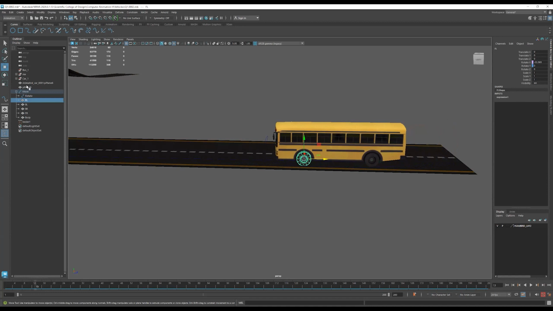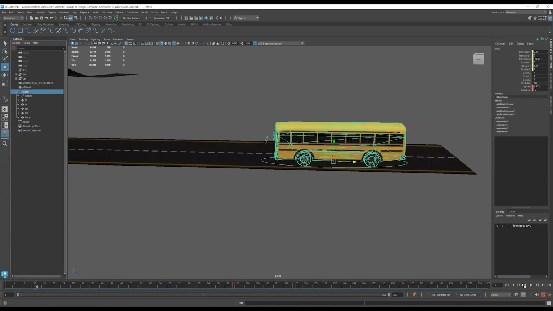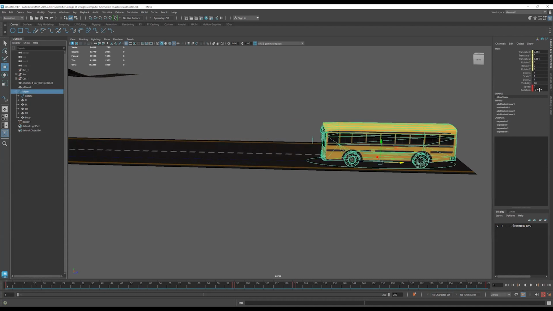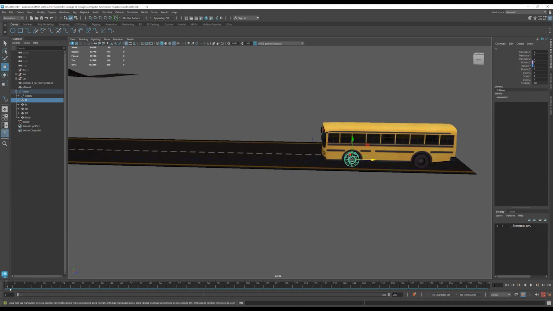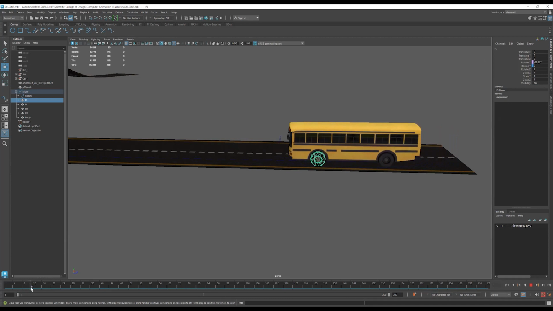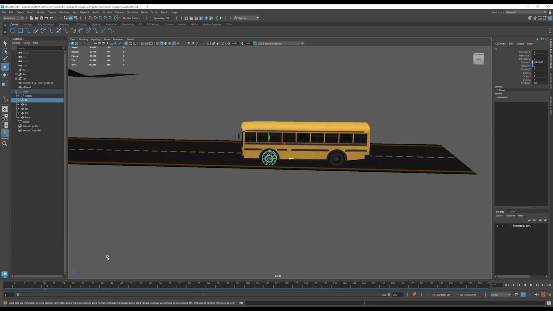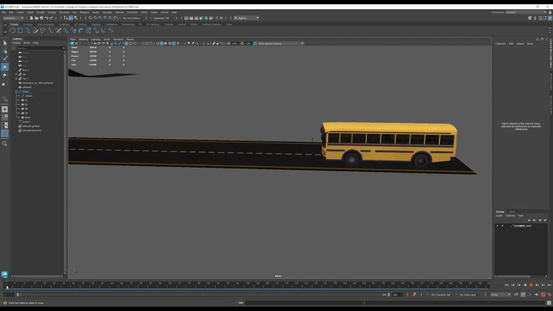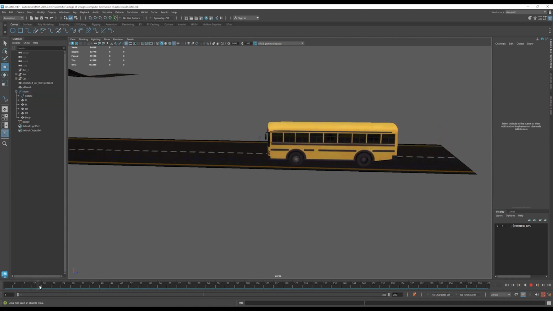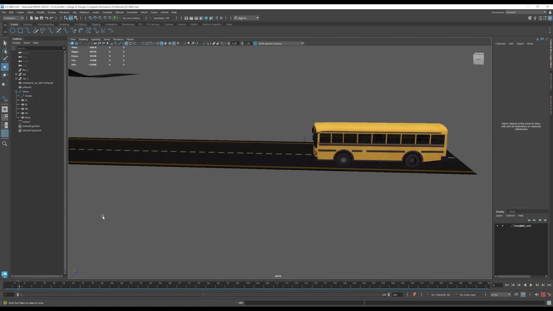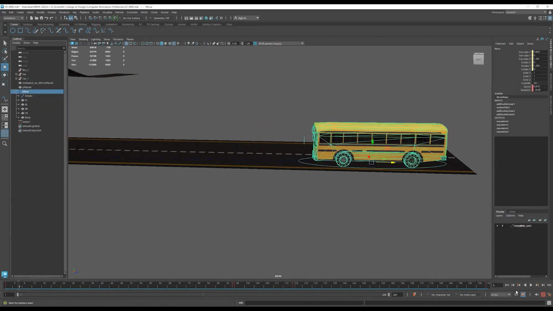Yeah, now it's very slow. I need to check to make sure what is the best value. Okay, minus 20. Let me increase it more.